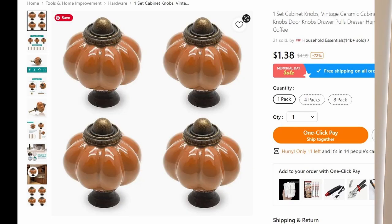I just placed another order that included four pull knobs for a project I'm going to work on. The photo shows four knobs and the description says it's a set, but when I looked in the comments, it said that one pack is one knob. Since returns are free, I would assume that products are sold individually, because you can easily return those products that you don't need.